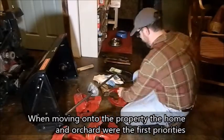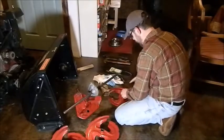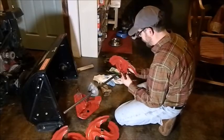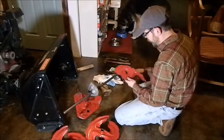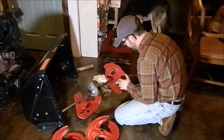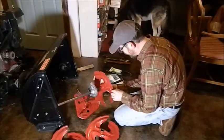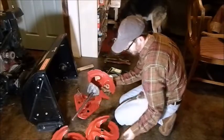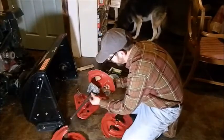Okay, so that spacer goes on. Make sure the bushing is inside here, and the other bushing is inside here. Push it through, and it should line up right there. Okay, and same thing with this side. Just going to do both sides at the same time, just so it's even.